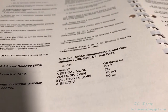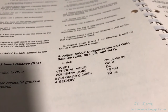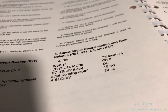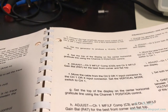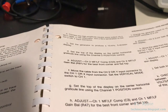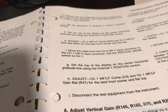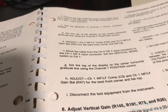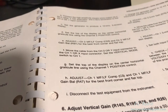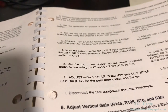This is the next setup and it has to do with the square wave appearance. It doesn't provide pictures but you're supposed to use your own discretion. Basically what they want you to do is produce a 10 kilohertz square wave waveform of five divisions. They have specific locations for the controls, at which point you are supposed to make adjustments on a specific capacitor — open air capacitors and some resistors — for the best corner and flat top of that square wave.